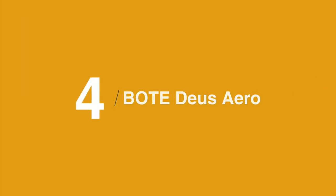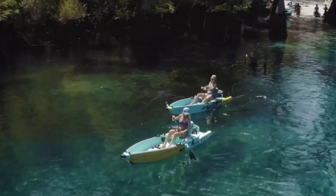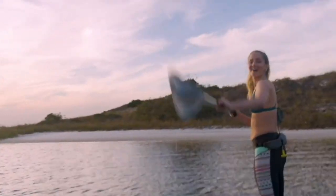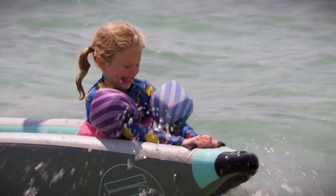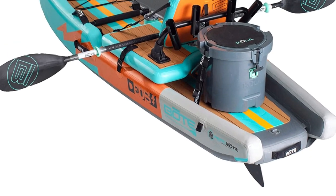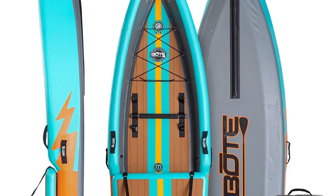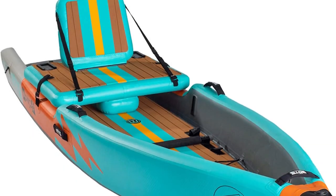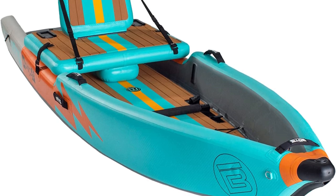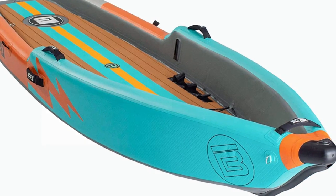In at number 4 is the Boat Dewis Aero Inflatable Kayak and Stand-Up Paddleboard. The Boat Dewis Aero converts between a sit-on-top kayak and an SUP for two types of paddling. It has tall, sturdy sides on the front that keep the bow storage area drier than average, while water easily drains out the back of the boat. A removable fin helps this extremely buoyant boat track like your average SUP. Though it doesn't come with either paddle, it includes a quality hand pump with dual action for faster filling, deflation capacity for easier takedown, and a PSI gauge to know when your Dewis is full. Though we love the multi-use concept, we're not totally sold that this watercraft does a great job in either mode. But if you want options for a leisurely day on the lake, you may just love the throne-like feel of the Dewis.